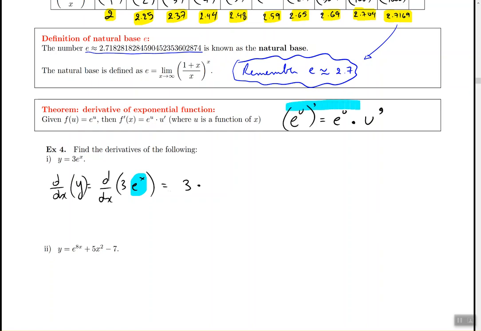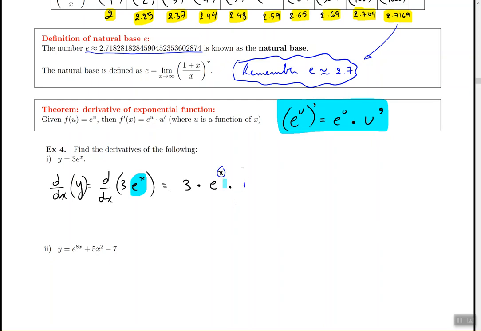In this case, I have to use the new derivative theorem, okay? This is kind of like a product rule or a quotient rule or a chain rule. It's the same kind of thing. So according to the rule, the derivative of e to the power of x is going to be e to the power of x again, and we multiply by the derivative of the exponent. So what was the exponent? Take its derivative and write it next. The derivative of x is going to be 1, okay?